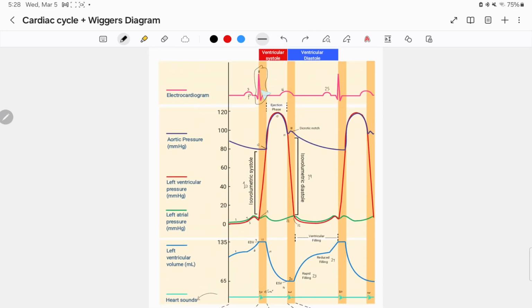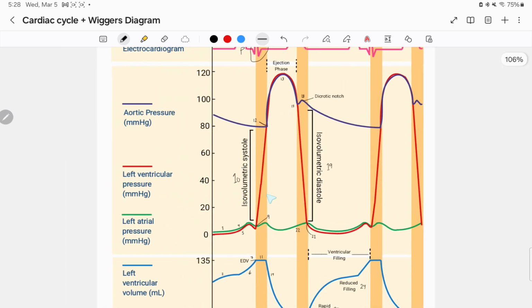So what happens after number 8? What happens when the QRS complex occurs? Well, if you remember what I've been telling you, QRS is the depolarization of the ventricles. So what you'll expect to see is a contraction of the ventricles and a subsequent increase in the left ventricular pressure. Because remember, when we start contracting, we're generating pressure. And I talked about this. We generate pressure in two ways. It's either when the blood is hitting the walls of the heart or when the muscle of the heart is starting to contract.